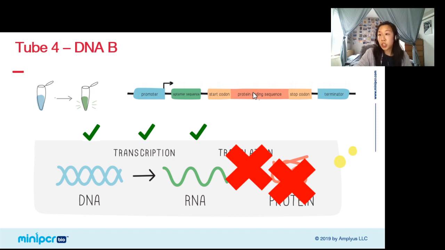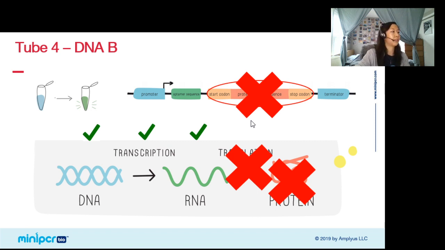There could be a mutation in the protein coding sequence, like a typo, and then the ribosome will end up making the protein wrong, and then it might not work or fluoresce red. There could be a completely different protein coding sequence in here, so the ribosomes might have made a completely different protein that doesn't glow red. All of these are right answers based on the information you have from your lab. And if anyone is curious, what we actually did is just take this entire thing out: start codon to stop codon and the protein coding sequence.